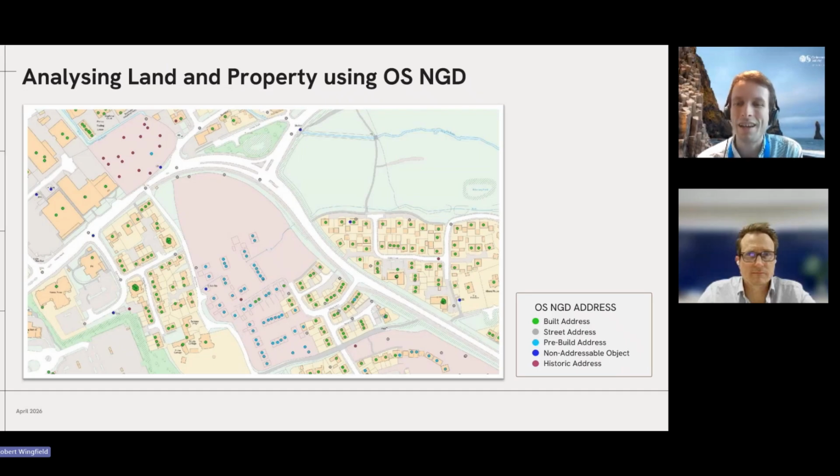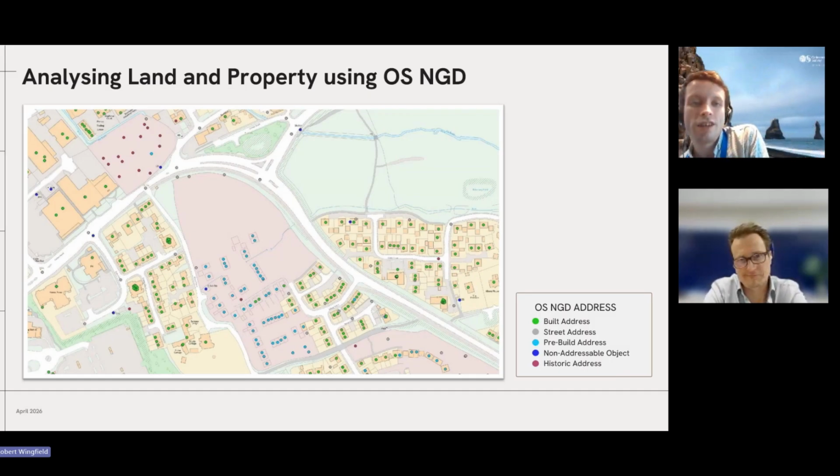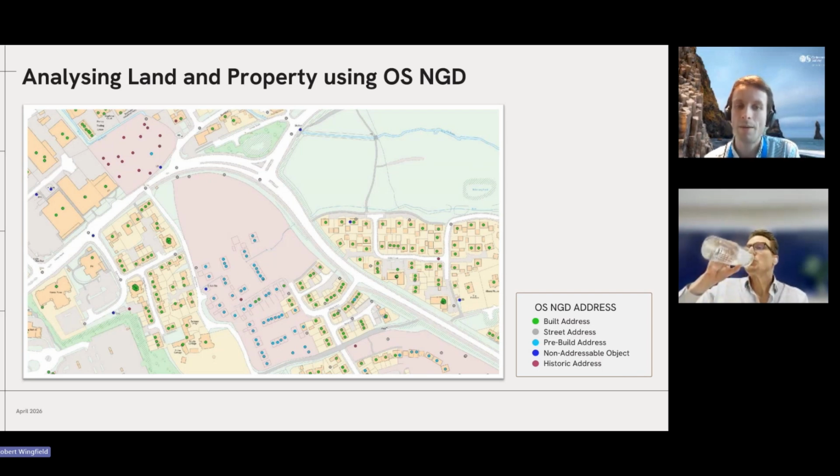bit about address data. So the way that Ordnance Survey address data is captured is using PAF data from Royal Mail, that's the Postcode Address File, utilising local authority information from the local authority's LLPG, that's the Local Land and Property Gazetteer, alongside Ordnance Survey captured addresses. We can then really bring that insight in terms of the complete life cycle of a Unique Property Reference Number, the UPRN, which is a unique identifier for an addressable property.